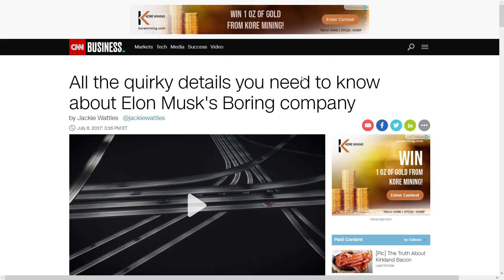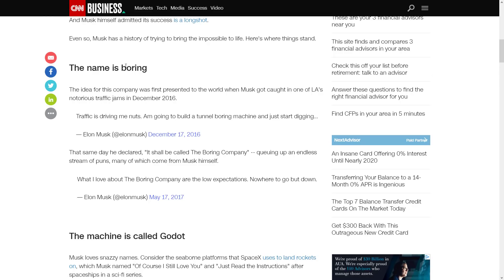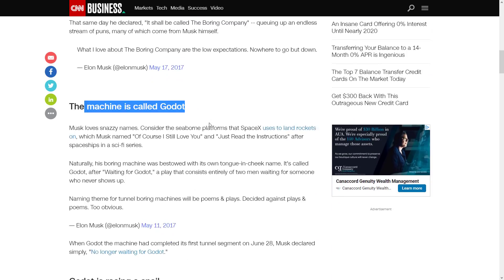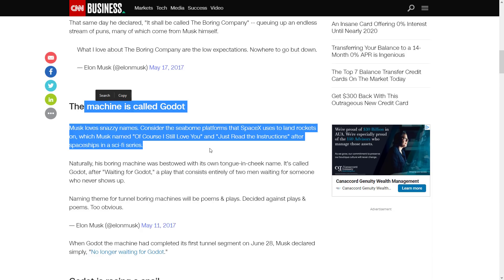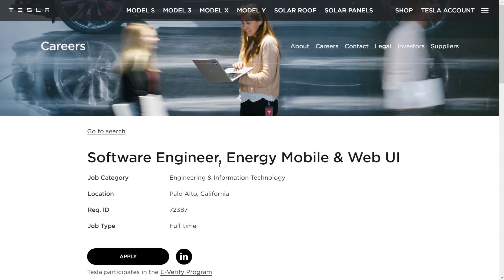But there is another tie-in between Godot and Elon Musk and the Godot engine. And it's got really nothing to do with one another, but they're also naming their products after the same thing. They launched the Boring Company — the first thing the Boring Company made was the Boring Flamethrower, and then the next thing they did was make a Boring Machine for drilling high-speed tunnels under LA. And the first machine that they built was named Godot. That's kind of cool. And also, as a bit of Canadian pride, apparently Godot was built here in Canada. So the Boring Machine that they use for the Boring Company, an Elon Musk company, is actually called Godot. But again, that has nothing to do with this announcement here, and neither of them really have anything to do with reality. But it's a really cool feather in the cap for the Godot engine.